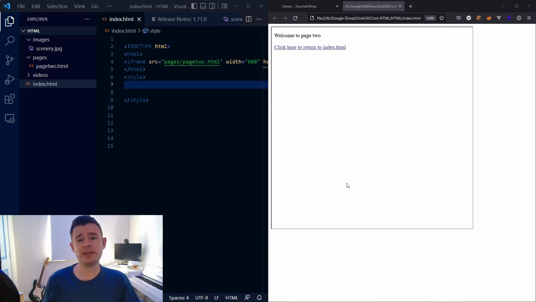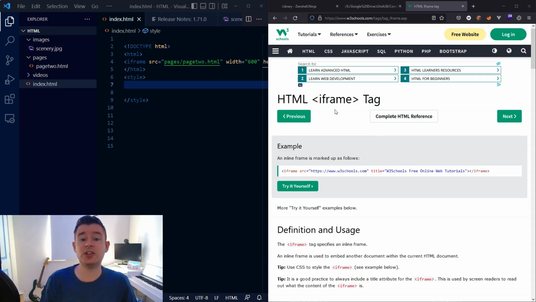Now that's mostly what you need to know about the technical aspect of how iframes work. There are additional attributes we can make use of. For example, if we head to the W3 docs, which is also an excellent resource. So we've made use of MDN web docs, but also W3 documentation is very good as well. If anything, the W3 documentation is a little bit more simple and straightforward, but doesn't necessarily include all of the features in its tutorials, but MDN Web Docs does, but it's more complex as a result.